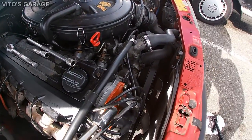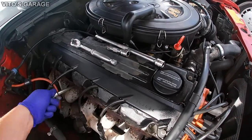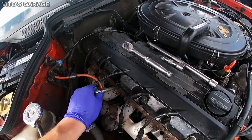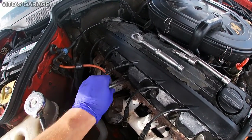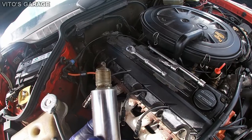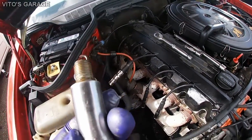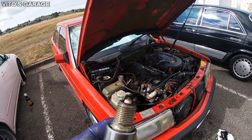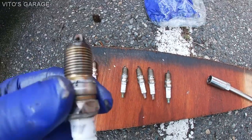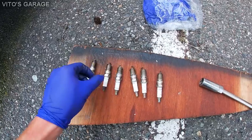I'm going to assume that this distributor is also cheap, so I might be changing that as well. I mean, it's brand new, but I just don't have trust in the Chinese junk — or Taiwanese, whichever. They're all soaked in oil, so I'm assuming my valve stem seals are just bad as well. There could also be piston rings bringing oil in there. The electrode is okay — it's not bad. I'll be putting Bosch on.